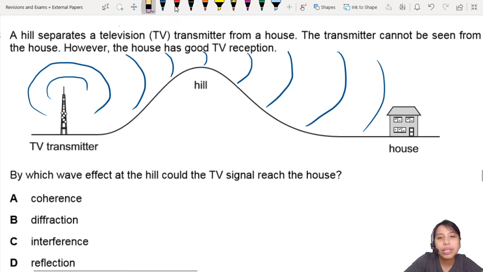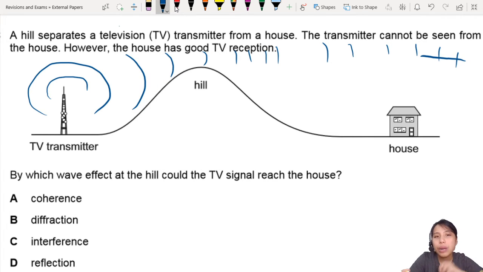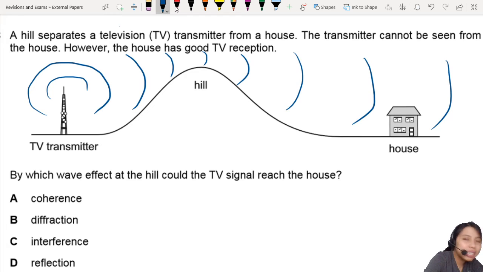It will not just say, oh, there's a hill there, I guess I'll just stay up here and never reach your house. No, no, no. Waves, when they hit an obstacle, they will bend around it, and there is a name for this phenomenon. You should know what I'm hinting at right now. Bending waves. Have you seen this pattern before? This is what we call diffraction.